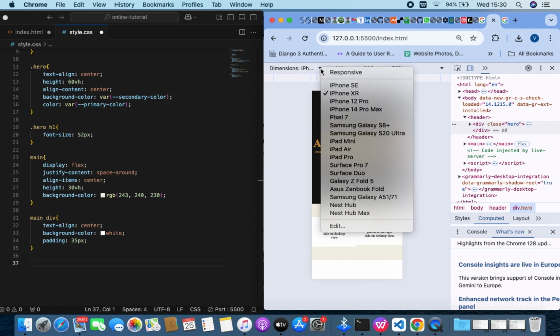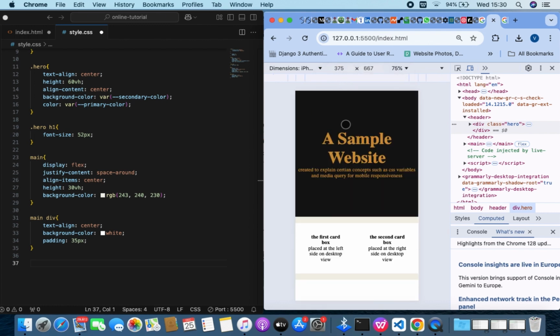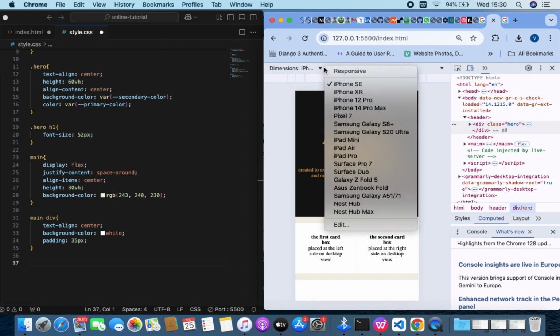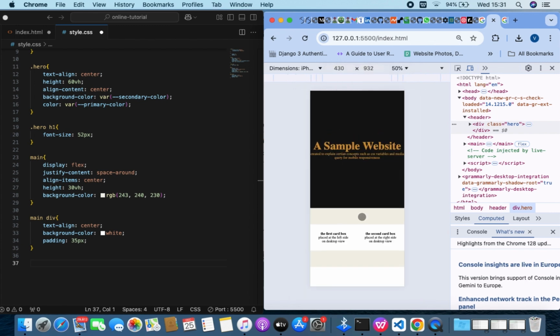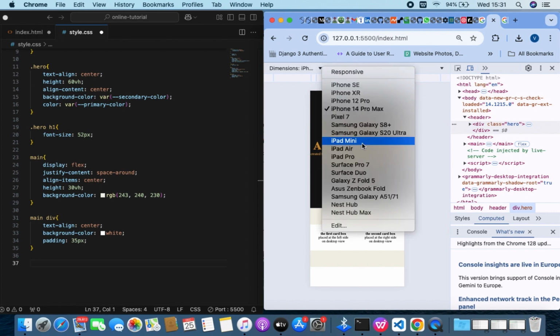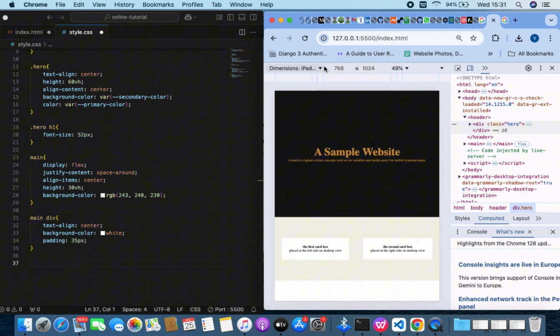All right, so I'm going to do that. You can check different phones. There are different kinds of phones. This is the width and this is the height. I can use the width to do the styling. I can also decide to use the height, but usually we use the width to do the styling. So I'm just going to declare either max-width or min-width, but I'm going to be using max-width in this course.